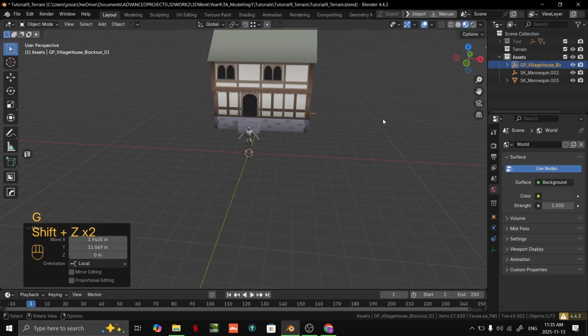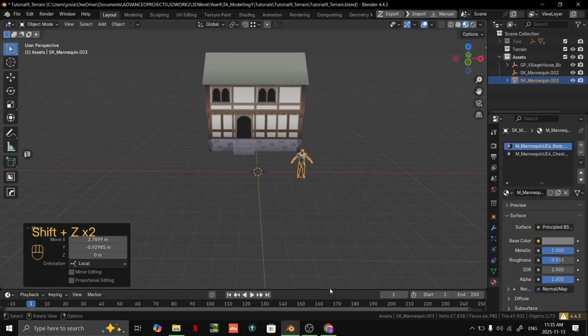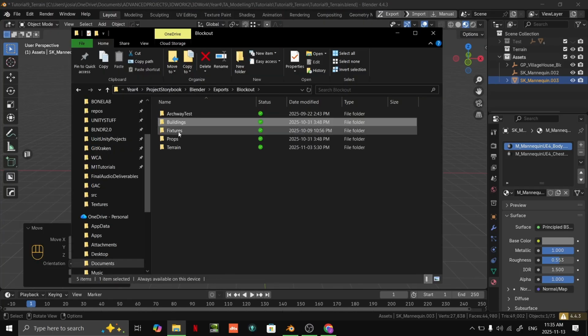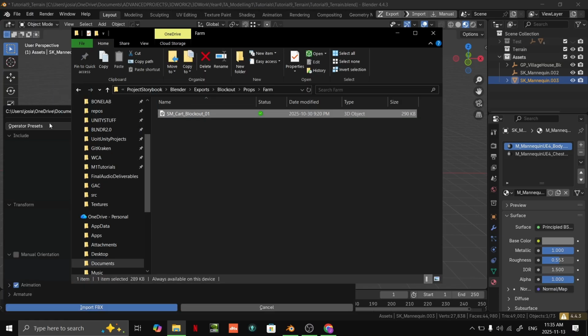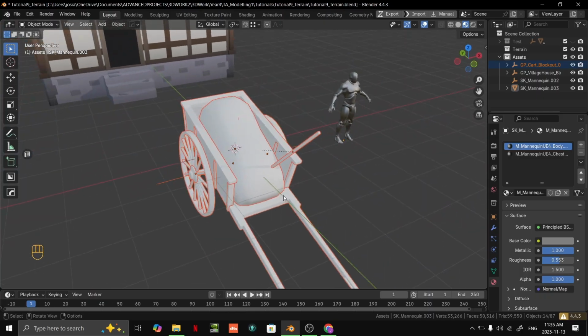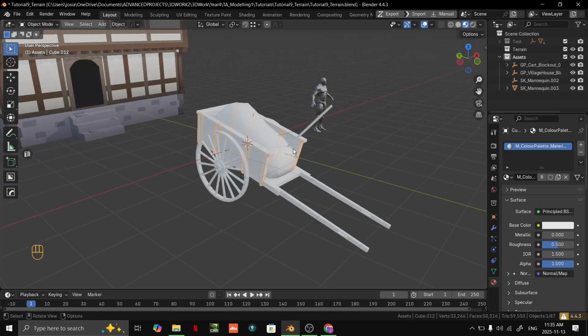I'm just gonna move this to the side a bit. Here's my character. Maybe I want to also have some props. So maybe I'll take this cart that I built earlier, the one for this class that we worked on, bring that in, right?